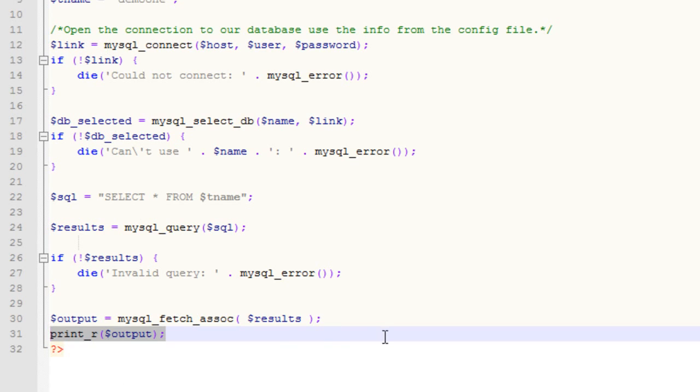So viewing it is really simple. The one thing that will come into play is selecting specific data, because you may not want the entire table. You may just want something very specific from that table. So again, you'll work with SQL. You can select certain fields, for example, select input 1 from table name. You could also select all data and use a where statement.